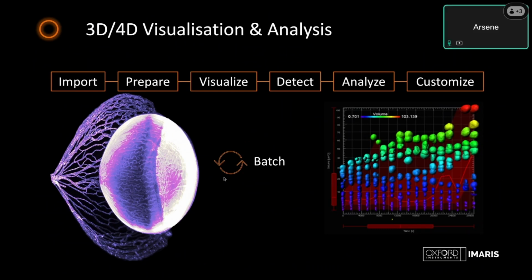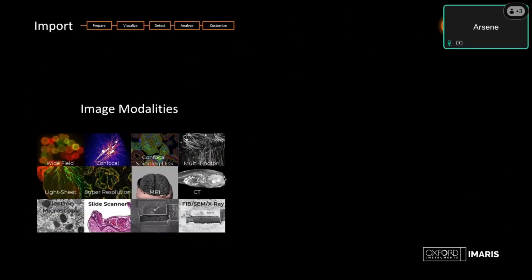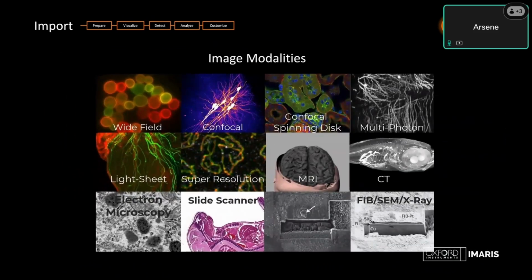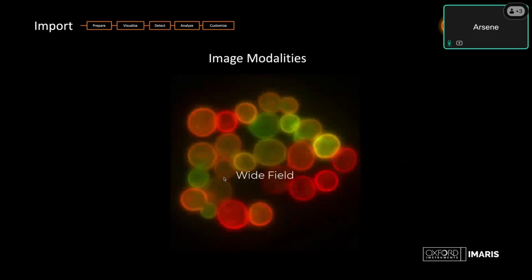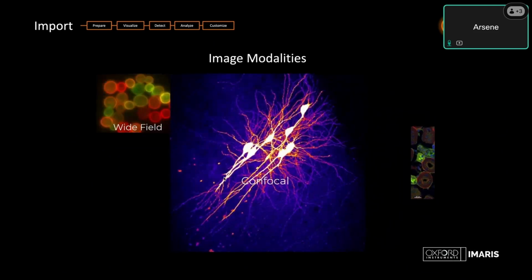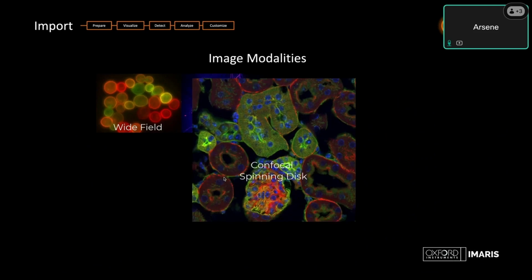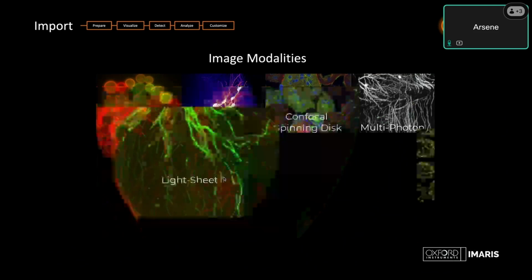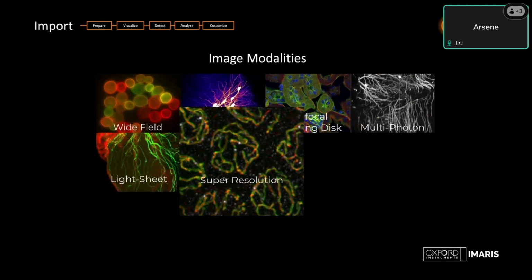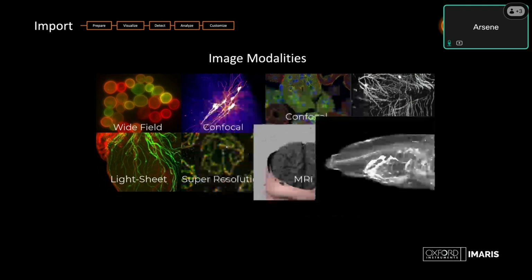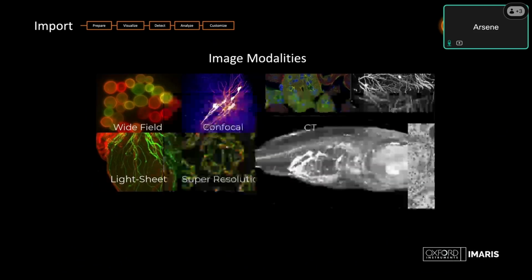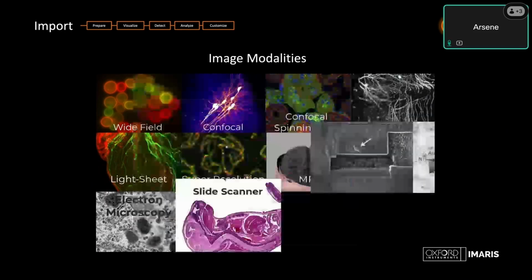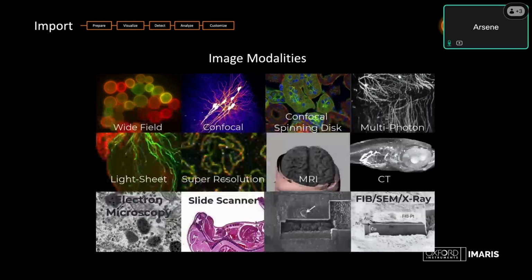So what kind of images can we import in IMARIS, and what kind of image format? IMARIS was first developed about 30 years ago and started from fluorescence images. Since then, IMARIS was largely developed so that nowadays it can also open non-fluorescence images like histological standard slides and electron microscopy images, etc. But of course, the majority of IMARIS users are still based on the fluorescence microscope.